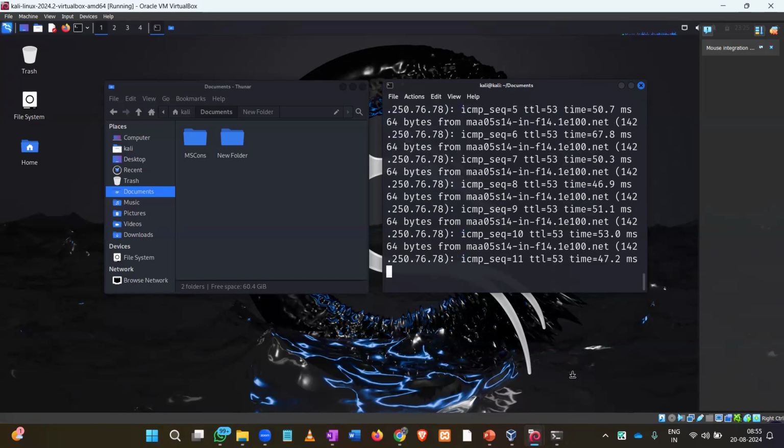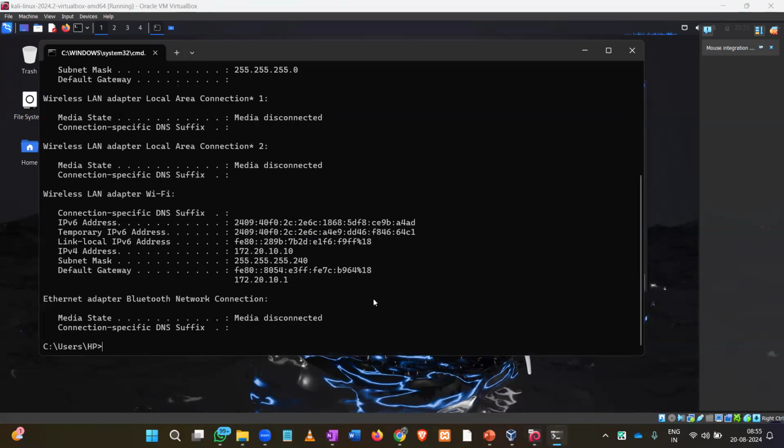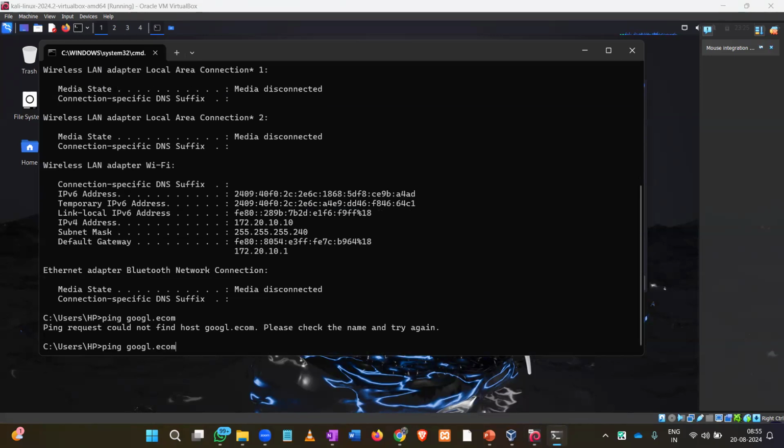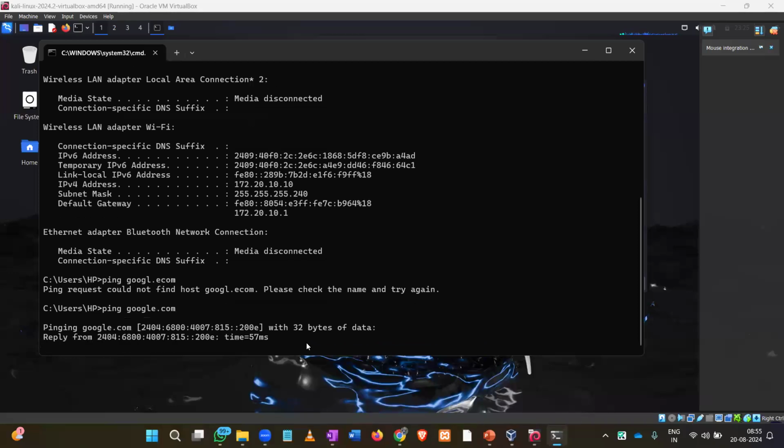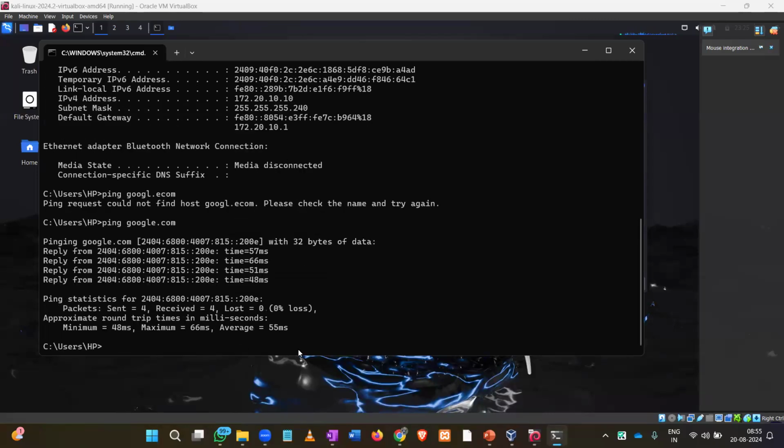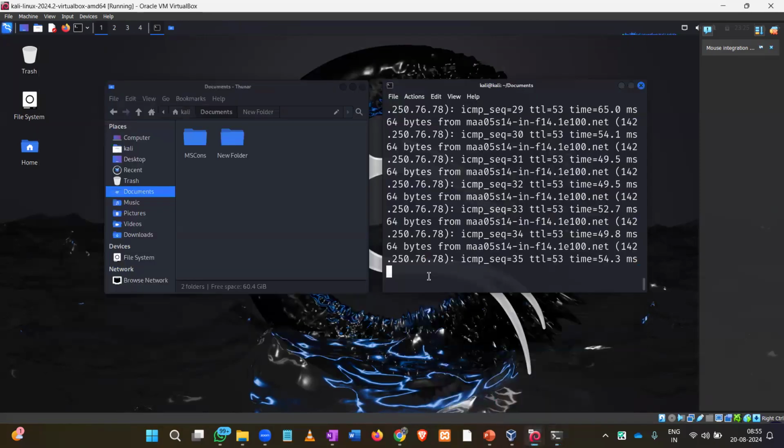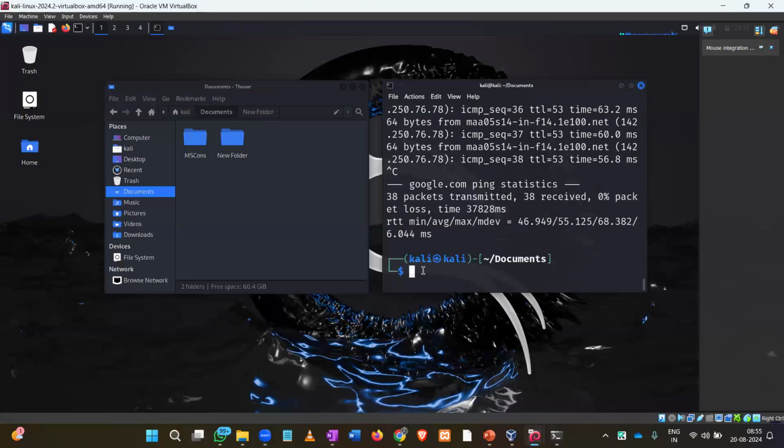It will not end here as it does in the command prompt. In Windows, it will end after 4 pings. Ping google.com. Okay, 1, 2, 3, 4 and it will end, and it will calculate on the basis of that. But here, if you want to end it explicitly, you have to press Ctrl+C. Ctrl+C will cancel any command that is working continuously, not only this command. So that will ping it.